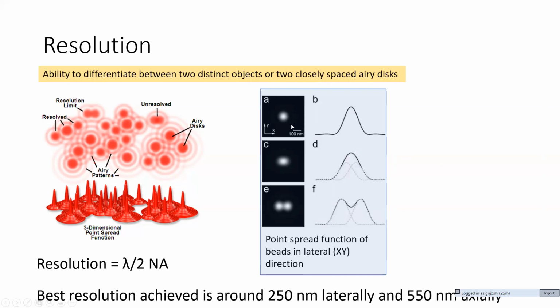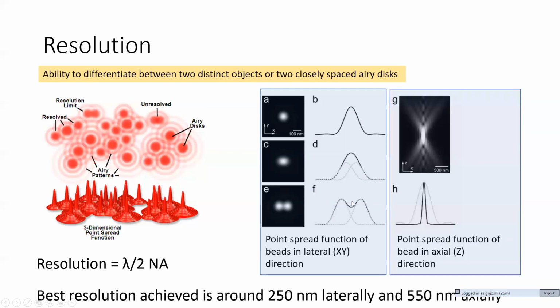And if we draw a line profile through this, this is the kind of peak that we get in the XY direction for one bead. These are again two beads which are not resolved. And that's what you can see over here, that they're in fact two, but they appear as one. And when you resolve them, you get two distinct peaks. And in the Z direction, the resolution is always poor. It looks a bit squished up, and that's what you see in the Z direction.